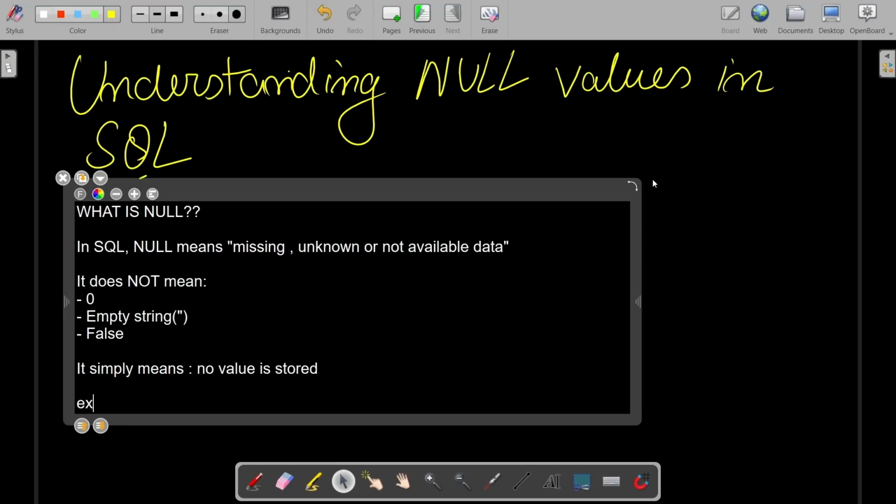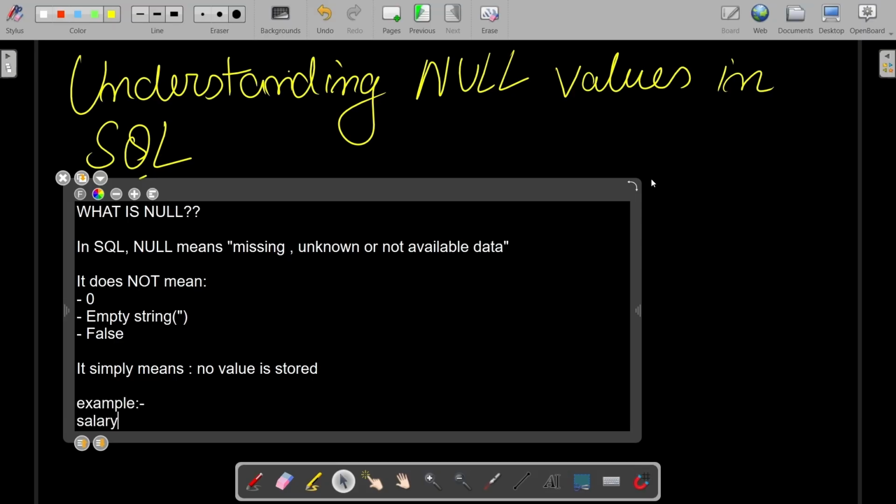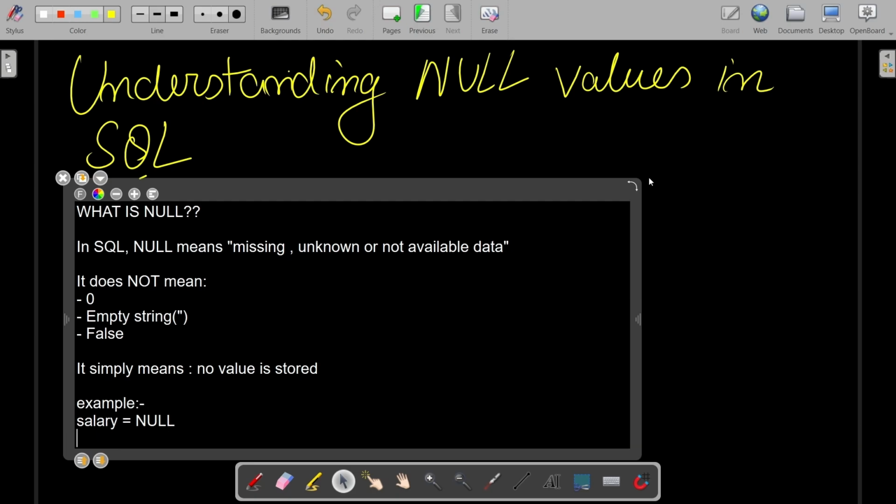Nothing complex. For example, salary is a column and it is assigned null. What do you mean when I say my salary is null? Is it zero? No, I didn't say my salary is zero. Is it an empty string? No. Is it a false thing? No. Salary is null means in that particular column, I have not stored any value. Got it? That means it's unknown, the value is missing, there's nothing there. I could say it is missing, unknown, or not available data. It's not zero, neither false, not empty. Please keep that in mind. This is the main thing where people get confused.